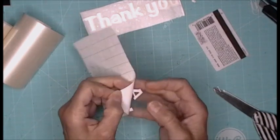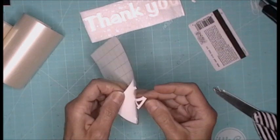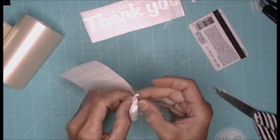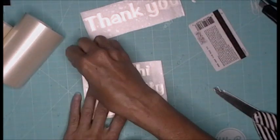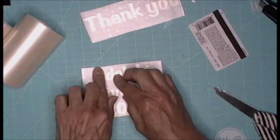See how they're coming off? Got to help them along a little. They're coming. Remember, like I said, look for the eyes. Don't forget the top of the eyes. When you get it off, you lay this down. Pretend this is your graduation cap, and then you pull up your plastic and you leave the letters.